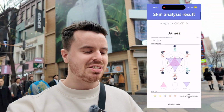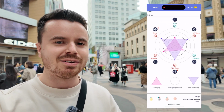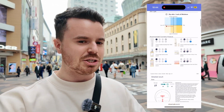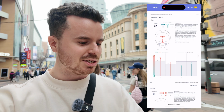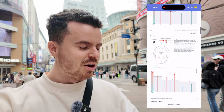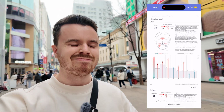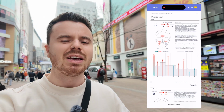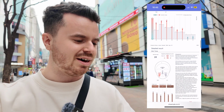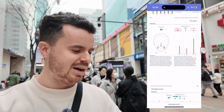In terms of skin aging, I got spots, I got wrinkles, I got bad skin tone. Doesn't sound great. However, when you then scroll down and look at the actual skin ages, so for pores, 27, I'm 29 by the way, 27. For wrinkles, 29, I'll take it. For spots, 31. I actually don't see any spots, but they found them. Got UV spots, 30. I need to start wearing more SPF, that's fair. Skin tone, 31. And redness, 28, below my age.